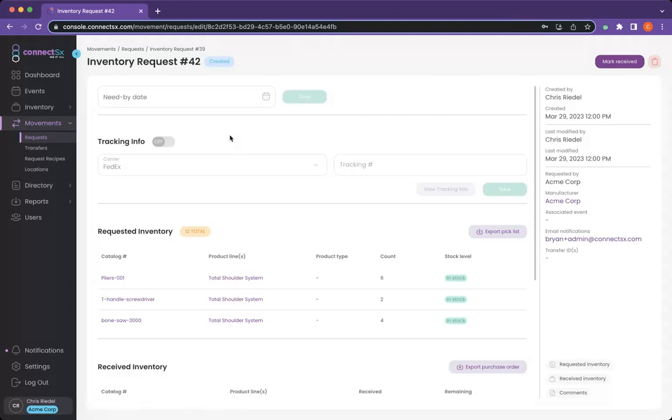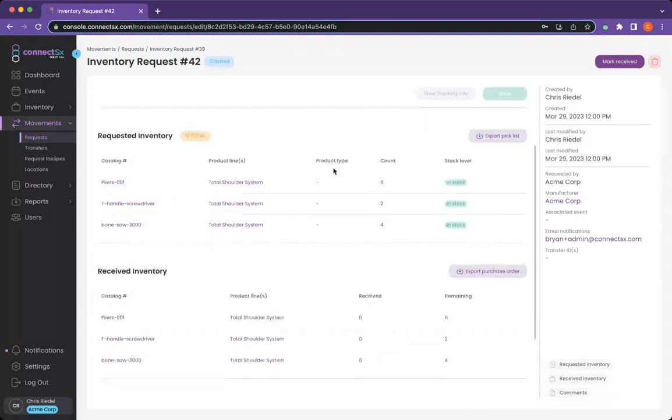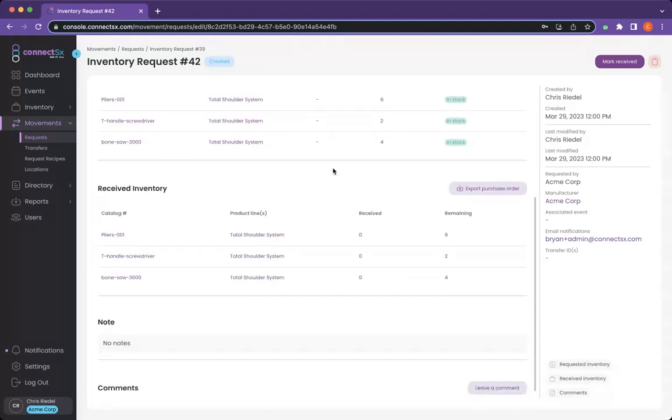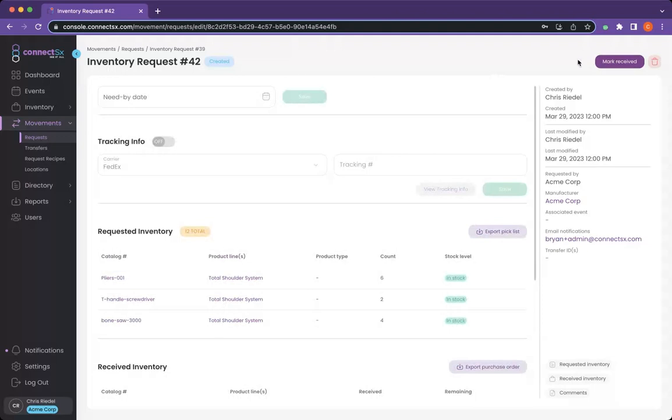You'll remember from the last demo, the inventory request looks the same with a couple of important distinctions. In the last demo where we did the request from a rep, you saw a mark inventory or select inventory button to fulfill the request. Here, you see a button to mark received.